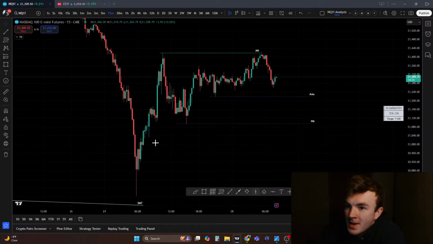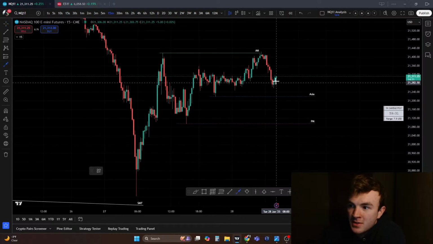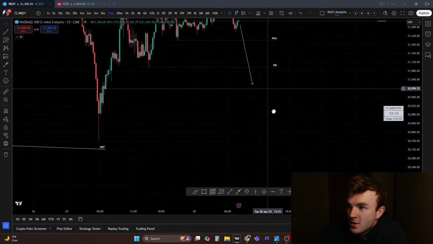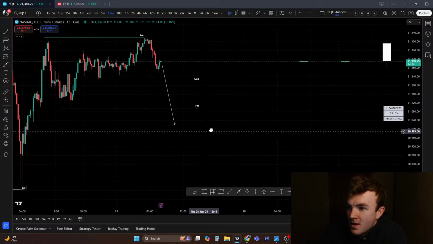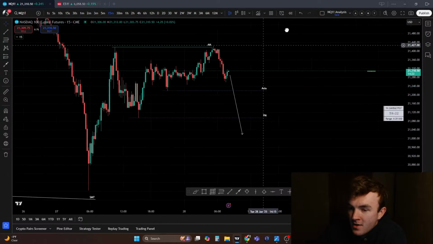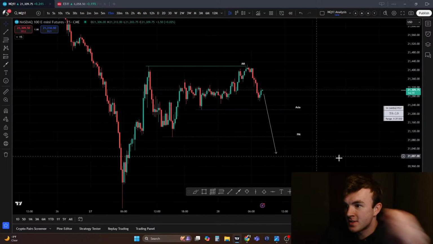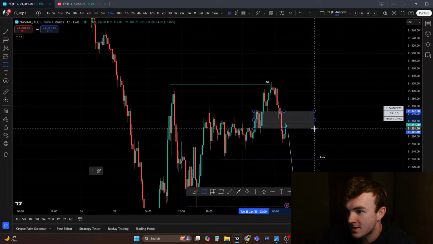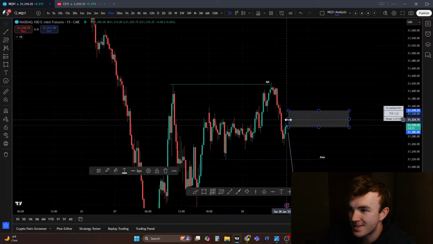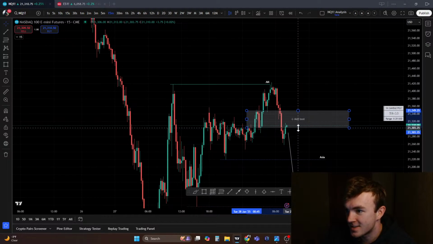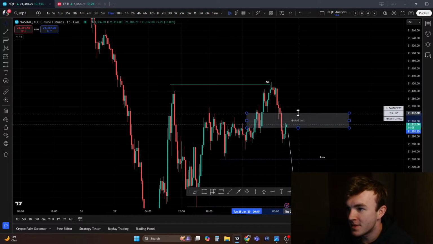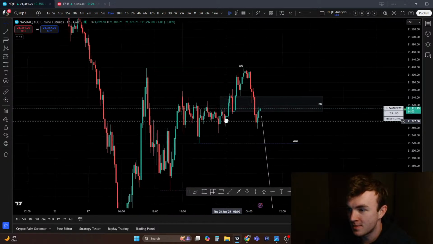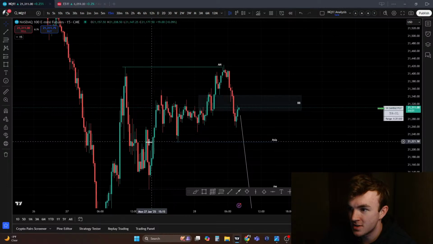So my main thought initially, without looking at anything else, I still haven't looked at anything, is we need to go run Asia and PM and then continue higher eventually. And look at this. This is a nice breaker and fair value gap right now. So if you want to be a degen and take a trade, but once again, nothing I say is financial advice. I'm still trying to get better, but this is a pretty nice breaker and fair value gap with good liquidity below, and we got Asia's range here.